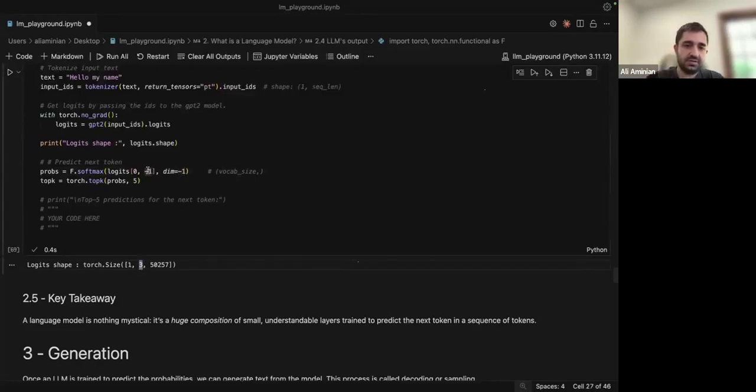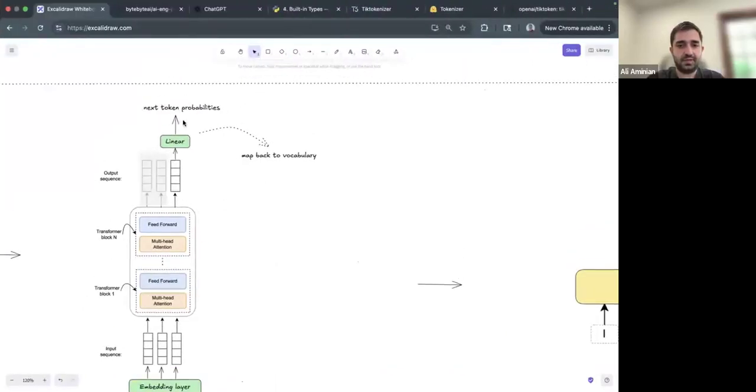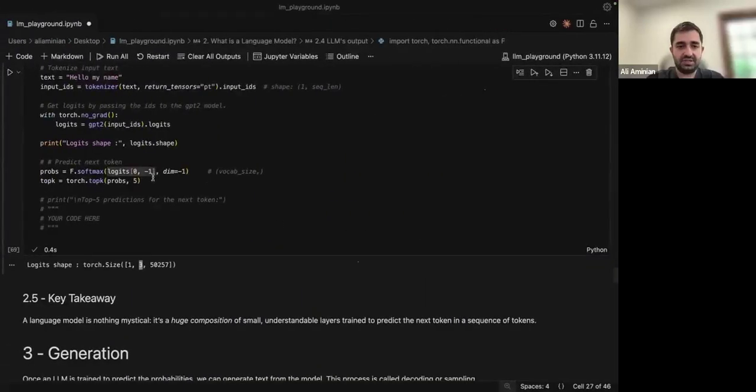So there are 3 hidden vectors. We index the last one. So this basically means that we are only keeping the output of linear for this, and we are just discarding all of this. So we get the next token probabilities, but it's logits. Now we need to apply the softmax to convert them into probabilities.